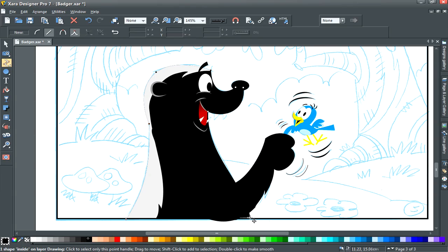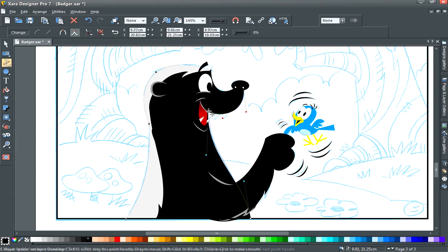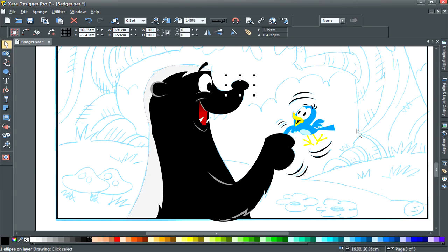One thing that's nice in a clip view, if you're using the pencil tool, which I am right now, is you can individually select and modify the shapes of the different elements without having to use the select tool. You have to do a control click to select individual elements inside of a clip view. But with the pencil tool, you just select it with the pencil tool. So that's kind of nice.